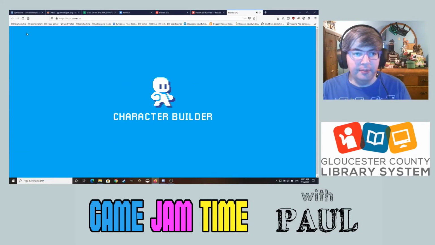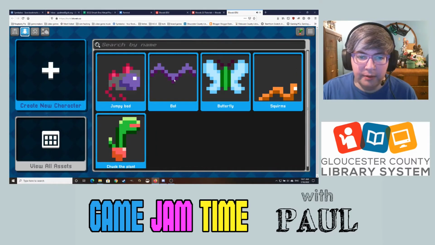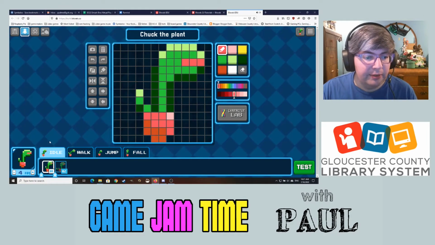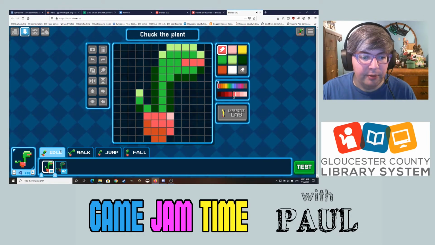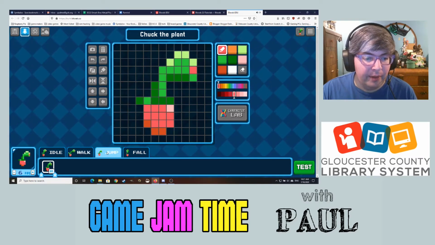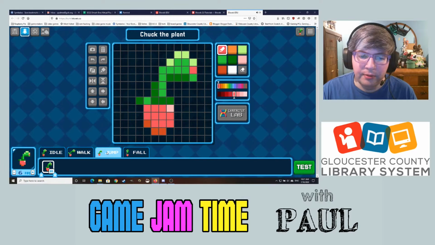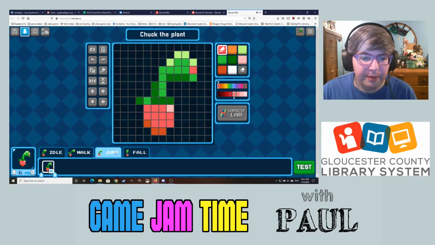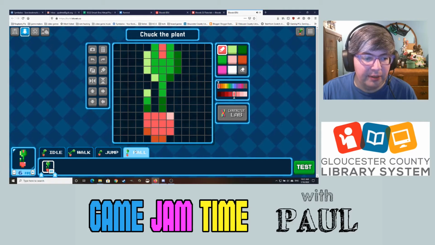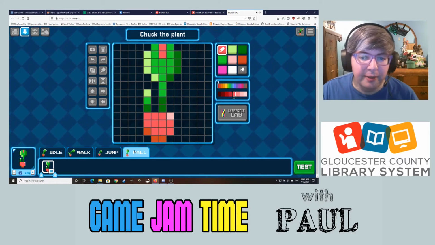If we go into Character Builder, you can see I've got bad guys, I've got good guys. This is my hero, Chuck the Plant. We'll take a look at him. So I've got an idle animation. That's what he does when he's not moving. He walks, he kind of bounces like that. I didn't do an animation for his jump, so he just looks kind of like that. And there's his fall animation. It's like gravity's kind of pulling him downward there.